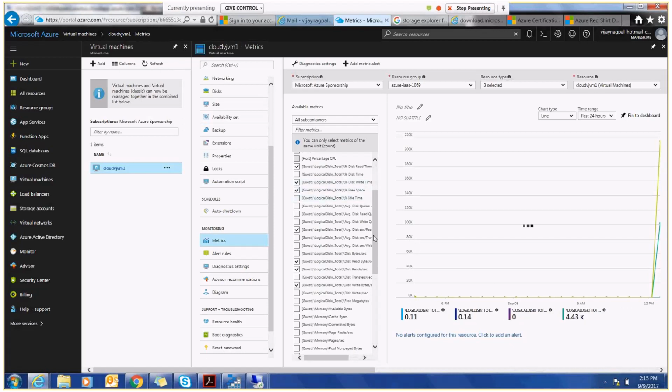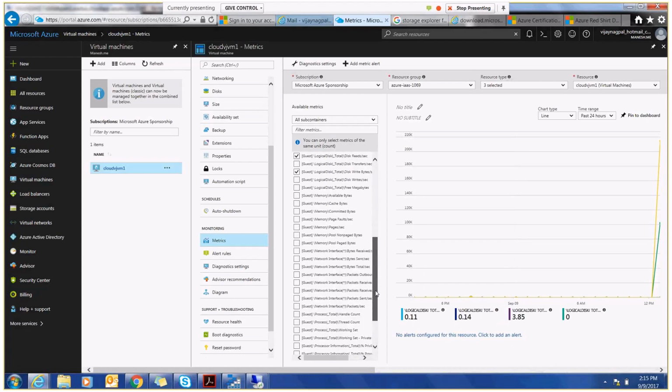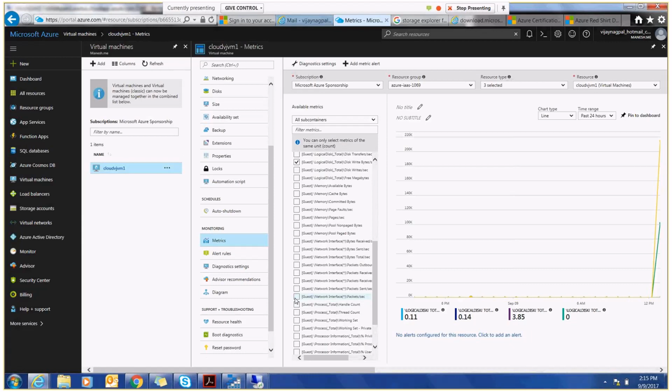Those are utilizations that you can see, and you can also select network in and out. That will tell you what's the network traffic coming in and going out.